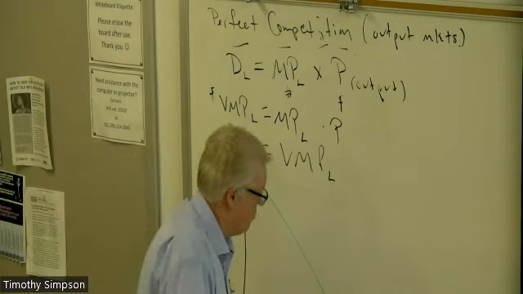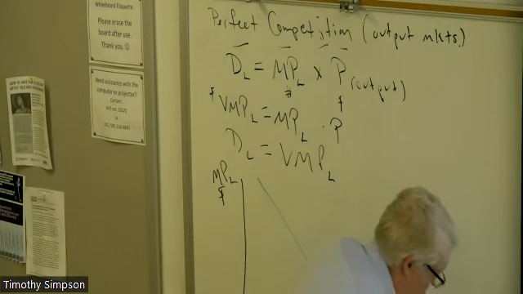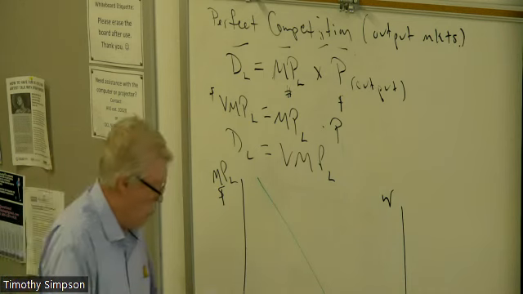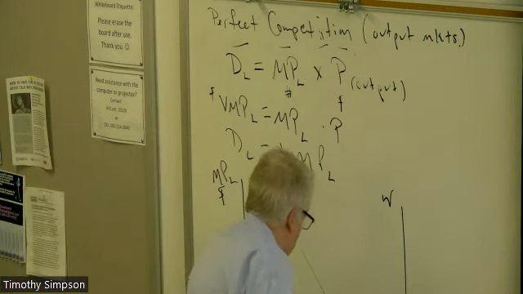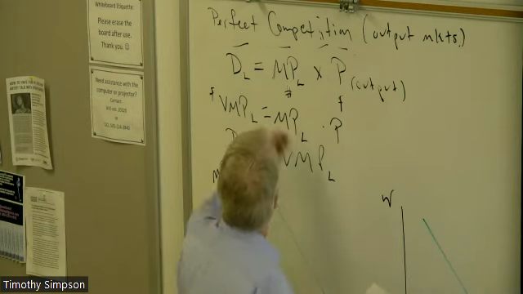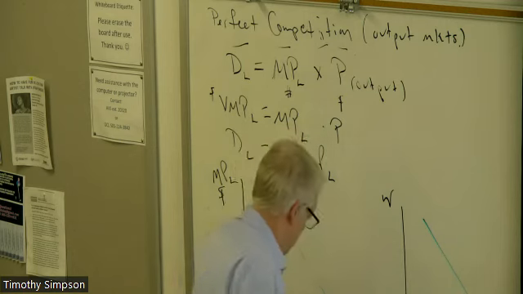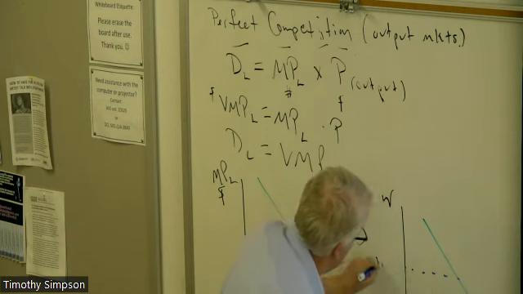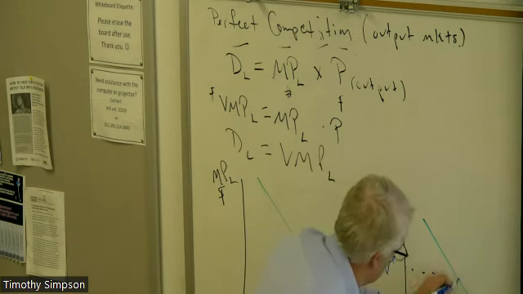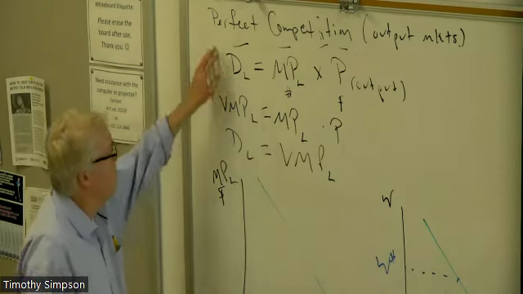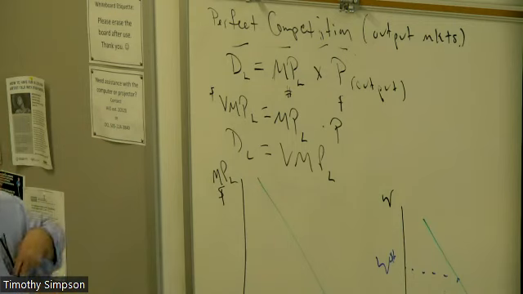But here's what's interesting about the perfectly competitive market. If you've got this quantity of labor issue here, and you've got the wage, where you've got this marginal product of labor curve that's downward sloping like this. If in fact it's a perfectly competitive market, the wage is going to be whatever the wage is going to be, because if the price is taken, so is the wage, and so the wage is mostly market determined. So the quantity of labor is mostly market determined. So in a perfectly competitive market, there's not much variability in the wage.